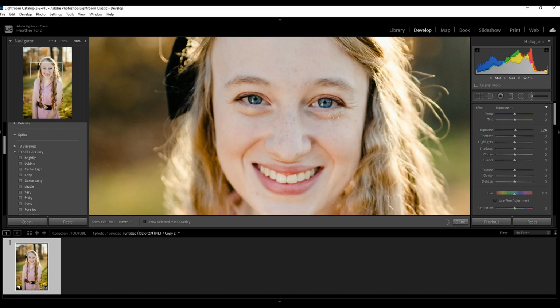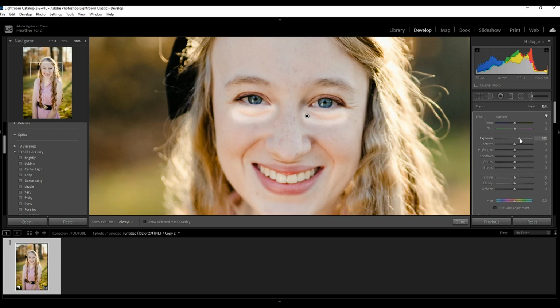And I'm just going to go over that part of her eyes just to kind of tone it down a little bit. Now I can keep doing this. I can adjust the slider here. But as I do that, you can see where the exposure is being applied, and I don't want to overdo it. So I think where it was before, or even a little less, would be perfect.